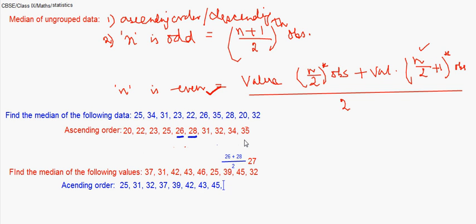If we observe, we have nine observations. So that's getting into the category where n is odd. When n is odd, the median will be (n+1)/2, which is 10/2, that is the fifth observation. So 39 becomes the median here. Let's move on to mode.